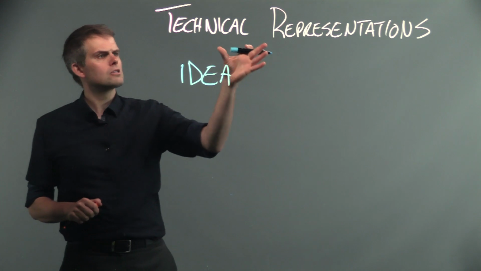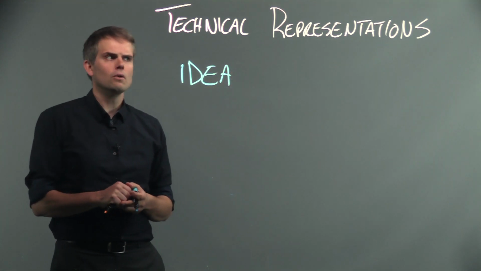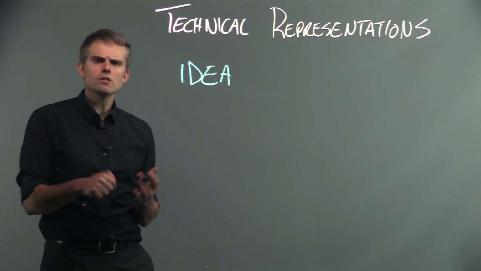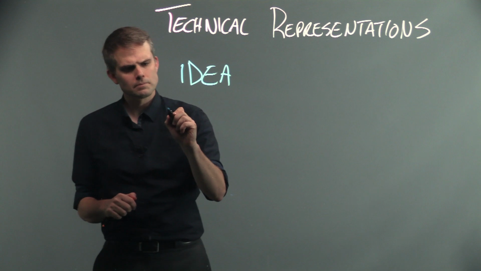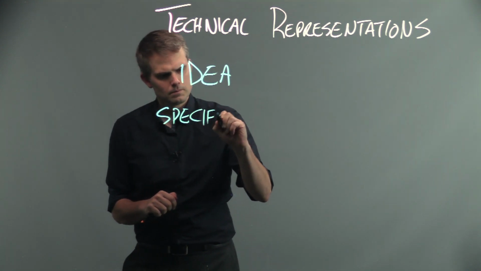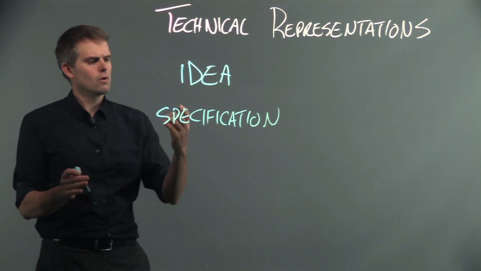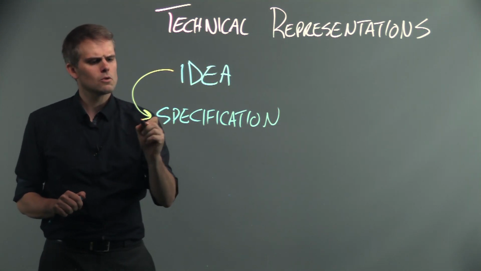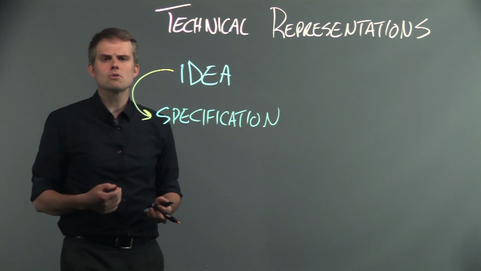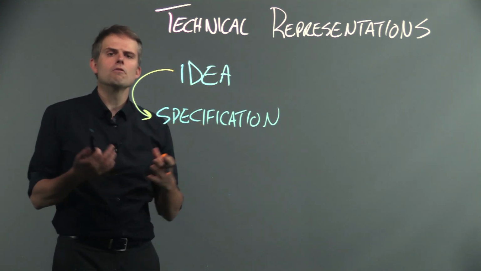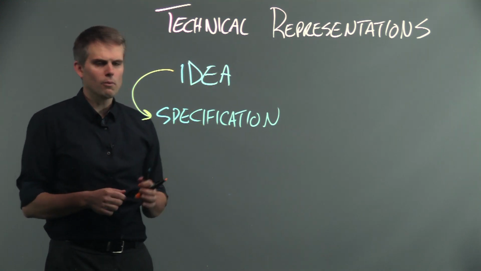And this often requires multiple different layers of technical representation. So the first thing that we want to do with an idea is we want to transform it into a specification. Right, and this is something that we've seen before, right? Where we're going to take an idea and turn it into a specification, right? This is just like user stories, right? So we're going to go and take our idea and we're going to flesh it out in the form of a spec so we have a better idea of what we want to build.